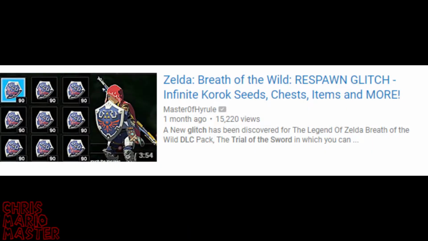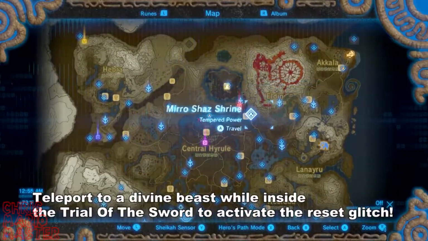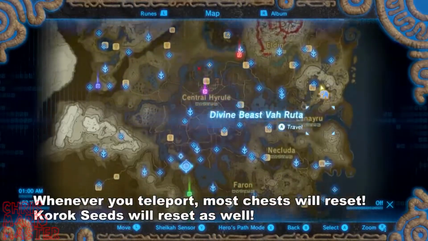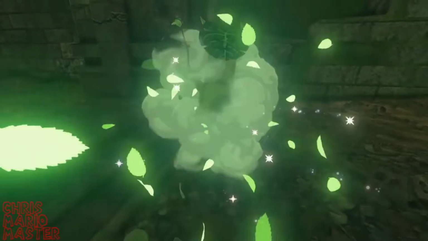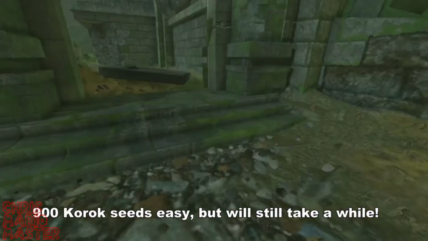Oh, did I forget to mention this? The DLC destroys this fucking game. There are plenty of videos online showing how not only does Master Mode cause problems for this game, but also how the Master Trials tear this game apart. People are able to get multiple Hylian shields and recollect already collected korok seeds, because when you warp out of the Master Trials to anywhere else, the game is in sort of an untouched state.